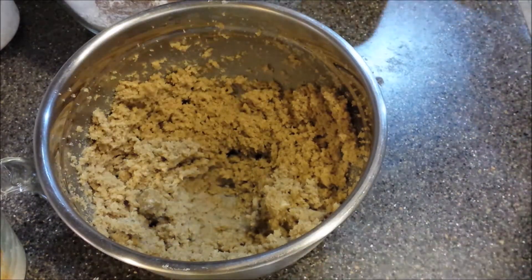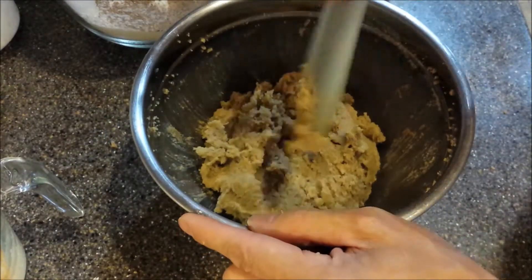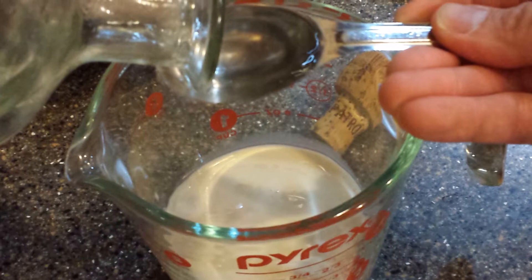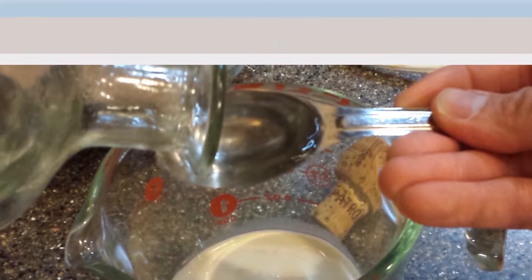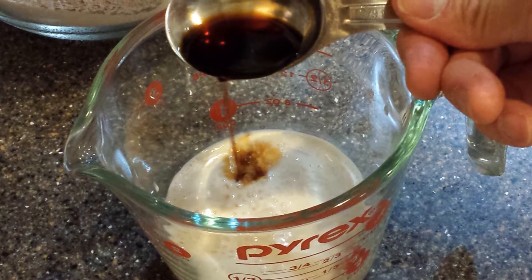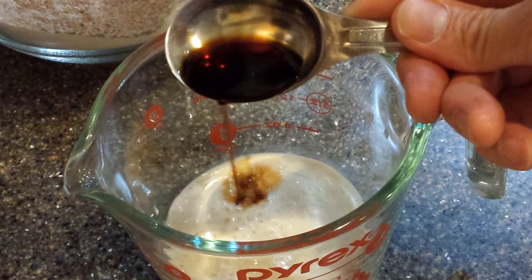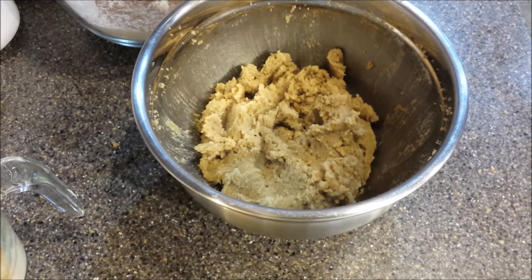Once done, grab your spatula and center the creamed butter with sugar in the middle of the bowl and set aside. Mix vinegar, vanilla, and milk. Many of you might ask: what is the vinegar doing in the milk? Although it would curdle the milk a bit by making it into cheese, the vinegar would activate the baking soda, which would later give out gas by the reaction. It is this gas — as a byproduct of a chemical reaction and process known as neutralization — that is needed to provide further leavening of the cake.